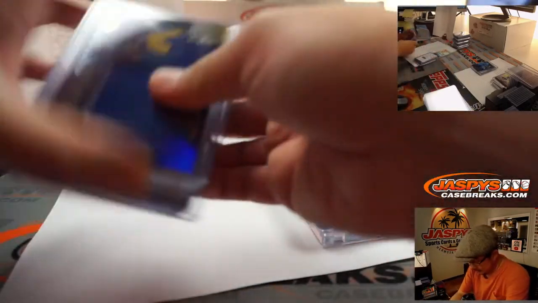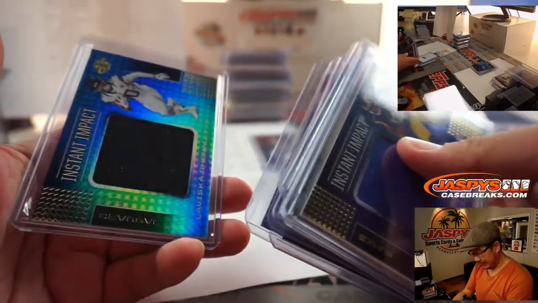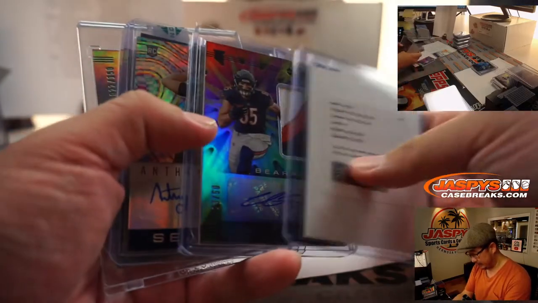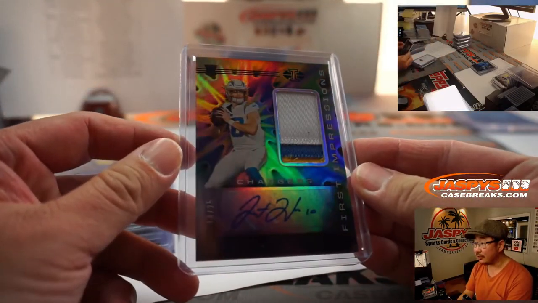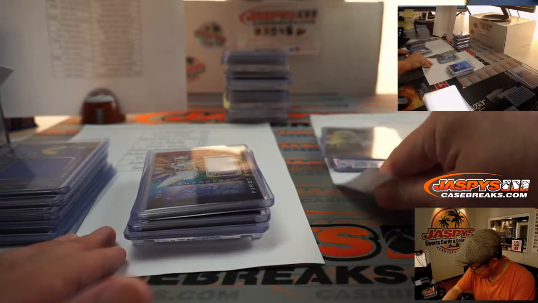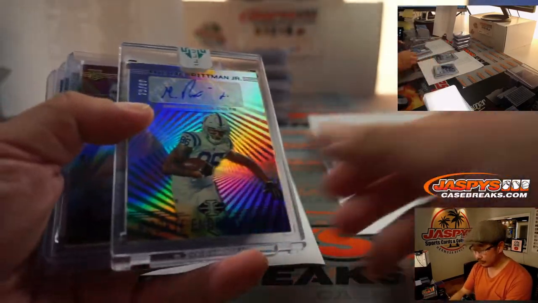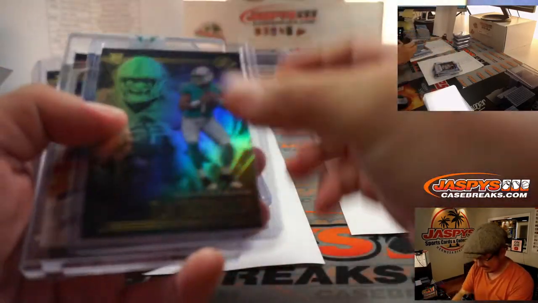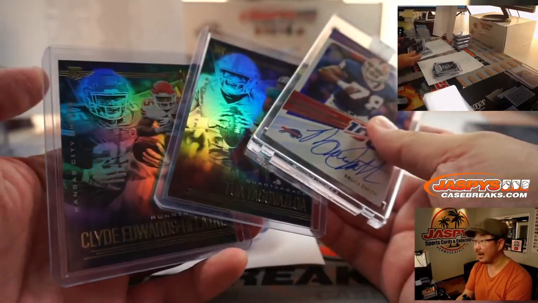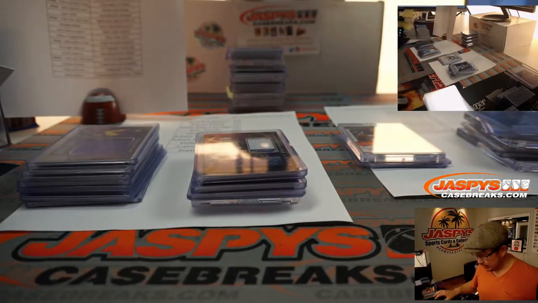Here's this group right here. These are an example of the non-numbered cards. There's going to be more, but an example of the non-numbered cards. Here's the cards that went to numbers, including that Justin Herbert, which was pretty strong. On this side, these cards went to numbers. That was the other randomizer. And here's an example of the non-numbered cards, including that Bruce Smith autograph. All right, so good luck.